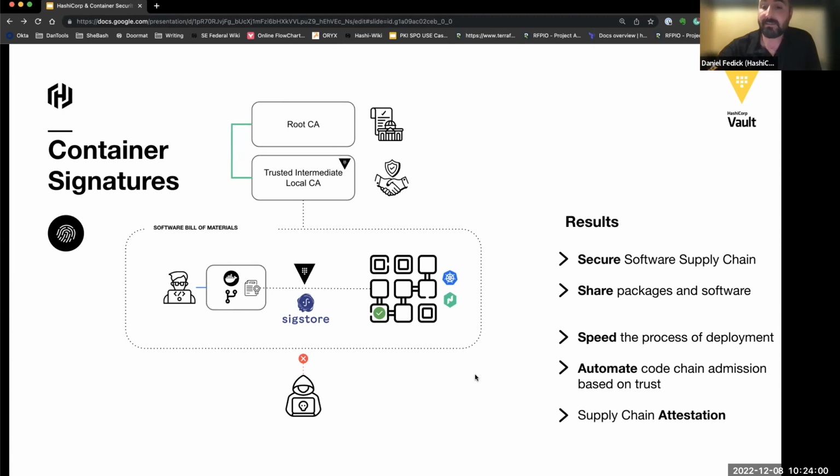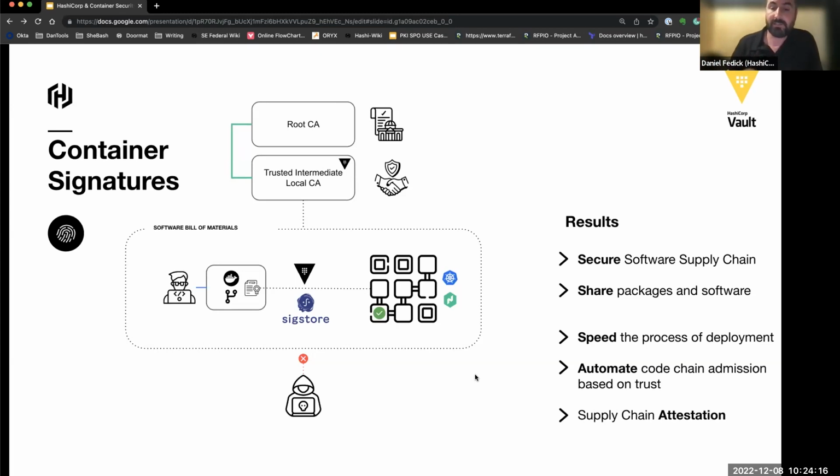I could use Git sign, which is also a SigStore command, as part of my GitHub committing workflow, and I could sign that, and then I could attest to who actually committed it.